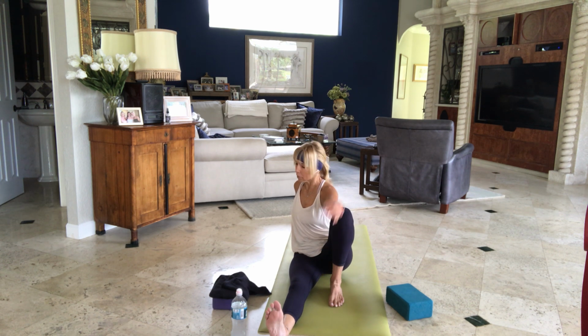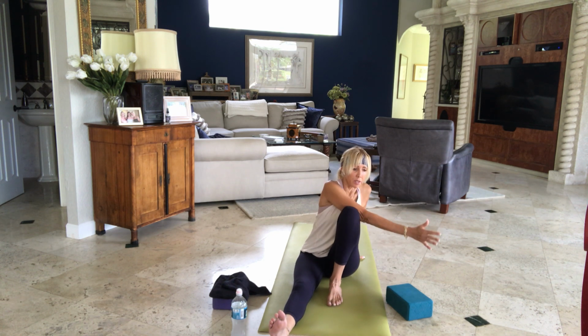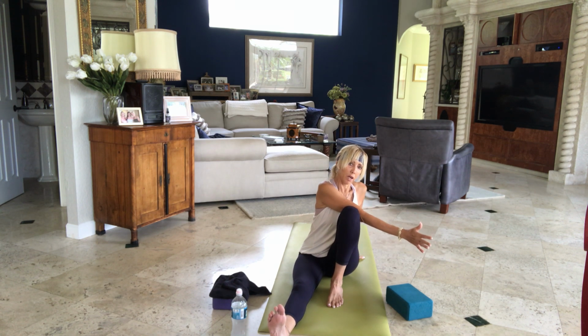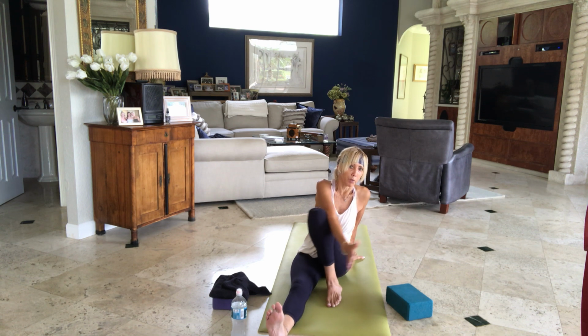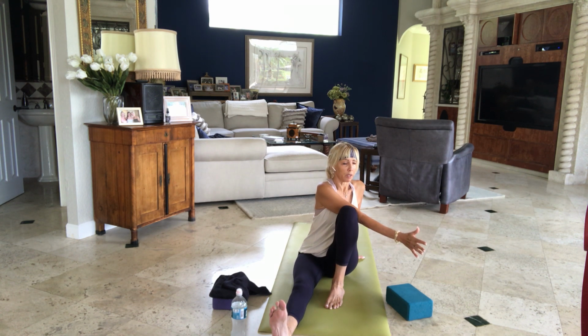Inhale back to center. Switch the hands. The right arm can hug the knee, twist outside of it, and then hug your knee and your arm against each other as opposed to pulling it in or letting it fly open. Keep as much length in your spine as is available to you for the moment. And keep breathing slowly in and out.